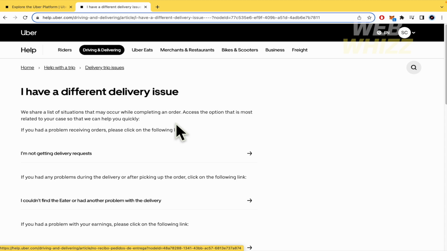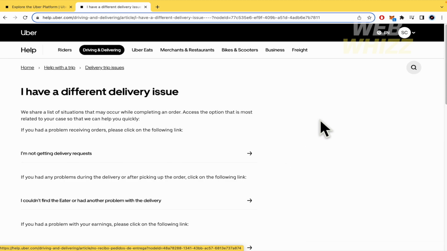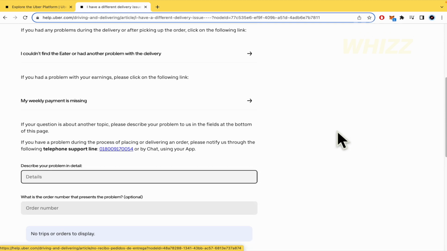If you want to avoid all these steps, basically you must create a different account and make the registration with a different transport, okay? But even if you are working by foot and want to change your transport to a bike or a motorbike or a car, this is the same process, okay? So that's how you can change Uber Eats bicycle to car or even vice versa or even between different transports.